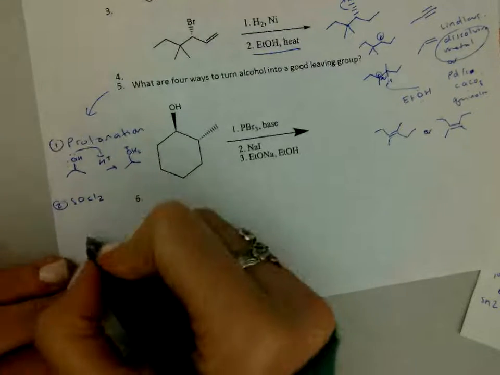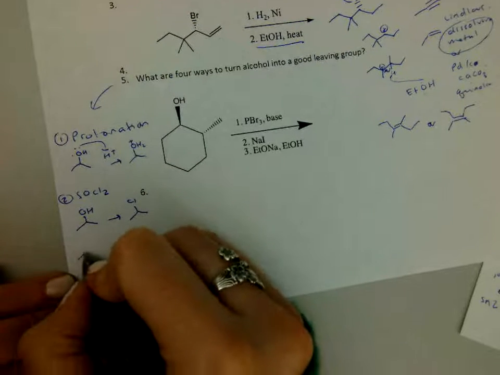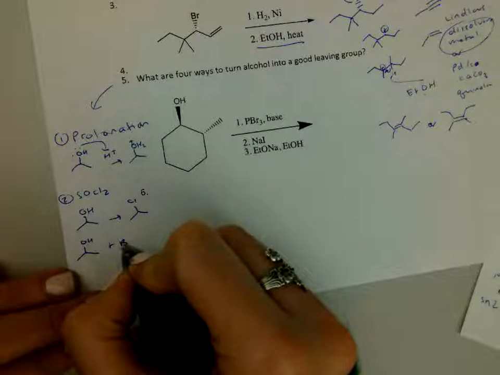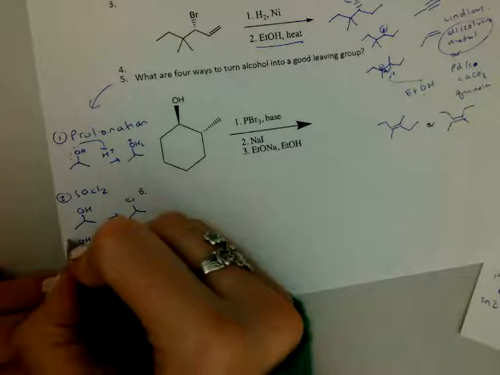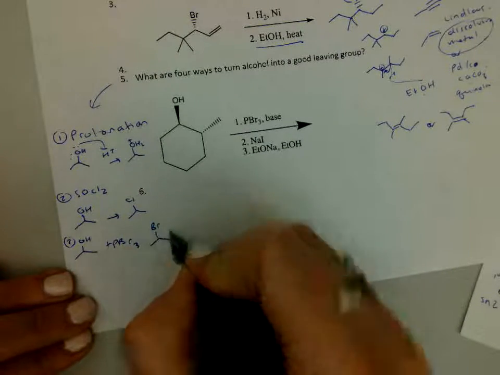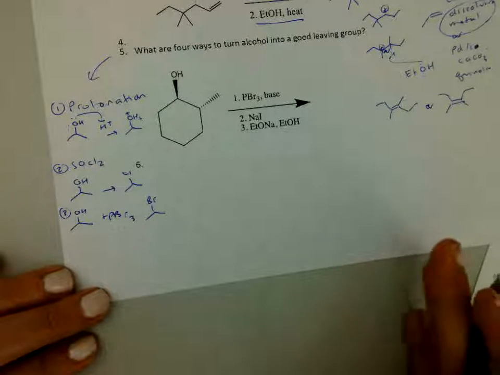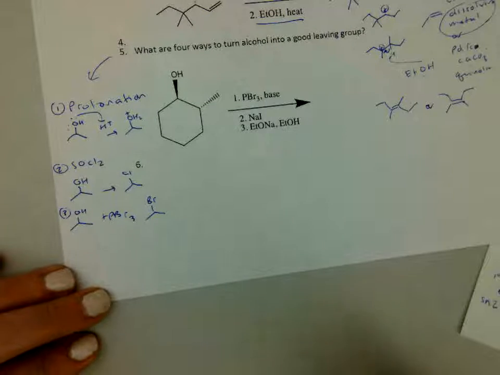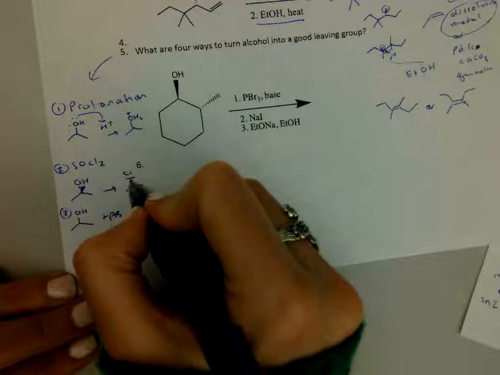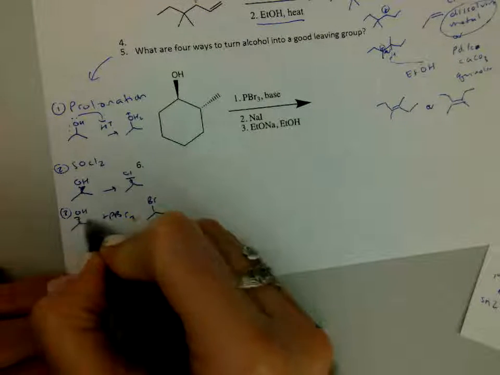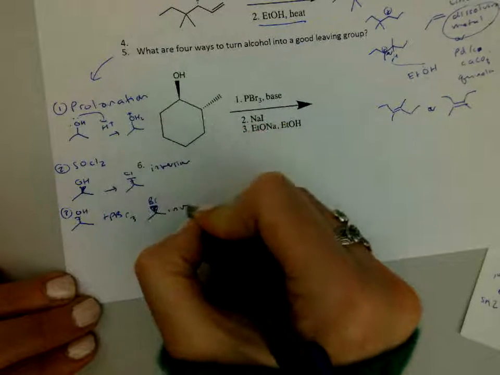Another is SOCl2. That's basically an SN2 reaction to turn primary and secondary alcohols into chlorines. Another is PBr3. It's helpful if you know the mechanism for this. I'll draw it over here, but that basically just turns alcohols into bromines. It only works for primary and secondary because it is an SN2 reaction. SN2 reactions don't work on tertiary carbons. And that also means that there's an inversion of stereochemistry. So if you have OH as a wedge, it turns into a dash, or if you have it as a dash, it turns into a wedge. For both of these, you get inversion.